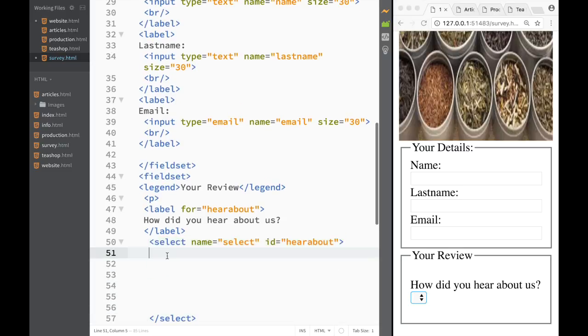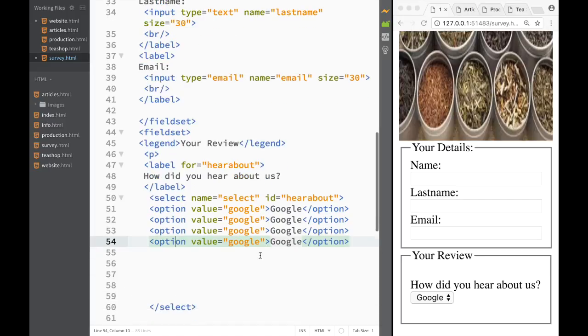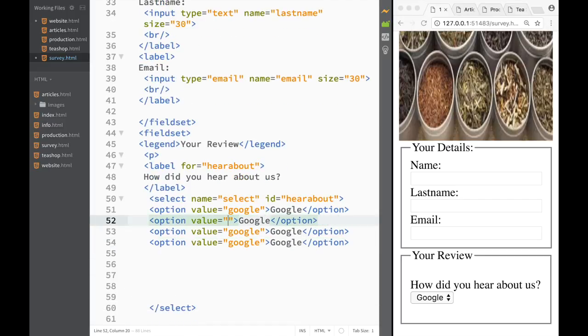So the first thing I need to do is write an option element over here, and I would say value, and that value would be, let's say, Google. And over here I'm going to write Google. So you can see that this is my first option, right? So what I'm going to do is copy this so it's a little bit quicker. And the next thing we can have over here is a friend. And the next thing probably we can do is advert. That would be the commercial somewhere over here like this. And the last thing we probably would do is, let's say, other.